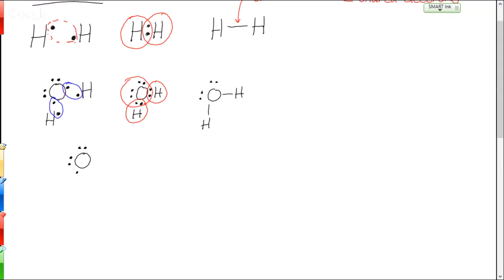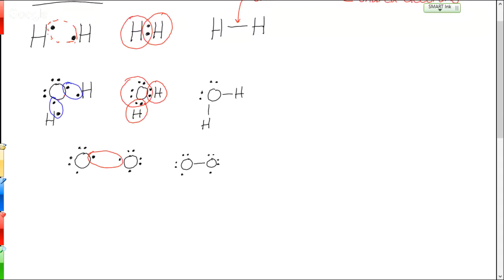So same thing. We're going to start with this oxygen with 6 electrons. Another oxygen with 6 electrons. So we're going to do the same kind of thing that we did with hydrogen. We can connect those together to make something like this, and then we want to ask, is that correct? Is that a good structure for the dioxygen molecule? No, because the bottom here.